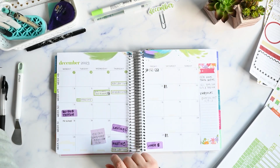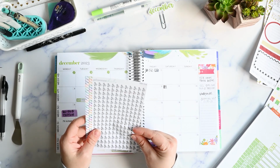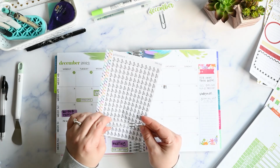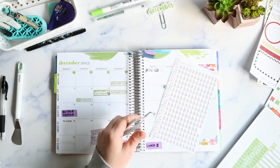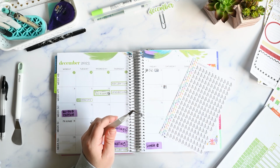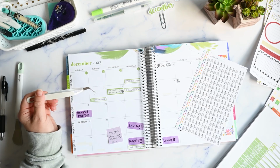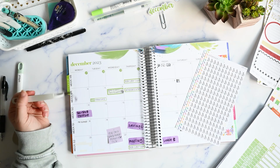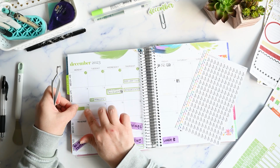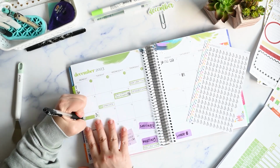And then Twitch, I have this little like don't forget here, and I'm going to use that for Twitch because somebody suggested using the speech bubbles, and Kate does have speech bubbles, but not in this format. It's like in the doodle icon format, and I just like this style better, and I think that one was a little big. The Twitch icon is like a little speech bubble, so that's why that would have worked, but I'm just going to use the don't forget so I don't forget to sub. And I will use one of these that has like a checkbox on it. And I'll use the one that's like a bill pay one because I'm not going to use that for anything else. And we'll just put that here like this, and I'll just write resub cub here.